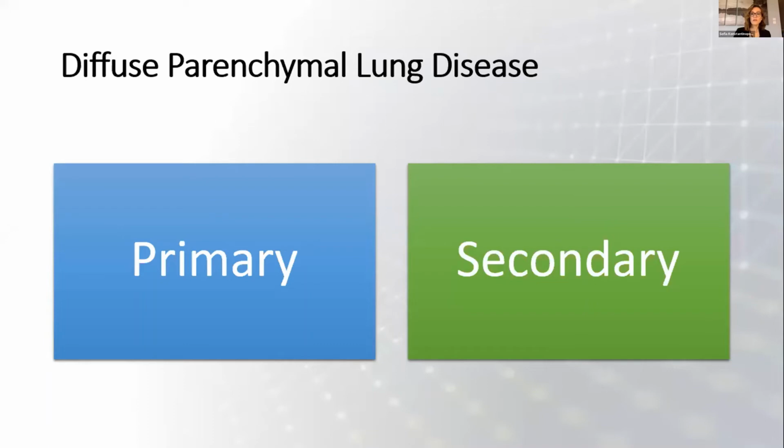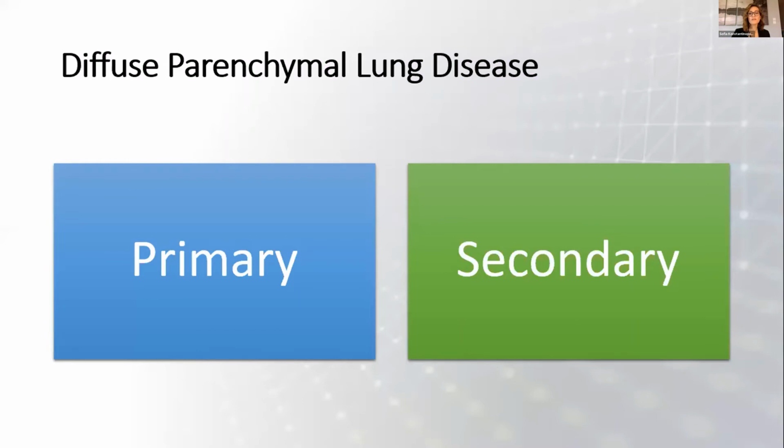Diffuse parenchymal lung disease is also seen in children with Down syndrome, as it can manifest itself as chronic radiographic changes associated with cough, wheezing, shortness of breath, crackles, or hypoxemia. It can even be an incidental finding in individuals undergoing imaging for other reasons, such as, for instance, a CT angiogram. It can develop as a result of a primary process or a secondary process. In terms of primary processes, we have pulmonary hypoplasia, which we'll be discussing in a moment, and more rare causes such as pulmonary lymphangiectasia or lymphoid interstitial pneumonitis and other interstitial lung disease.